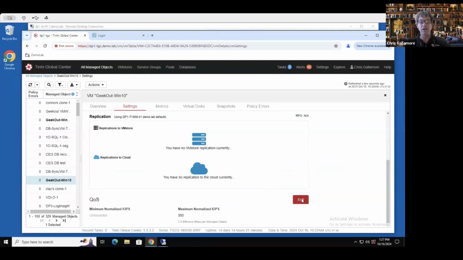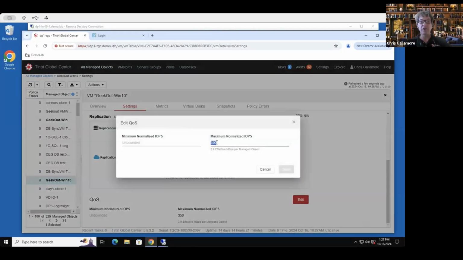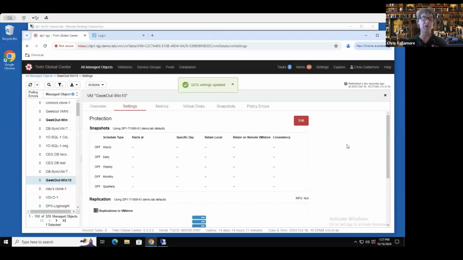I'll go ahead and free it up to run, just so I can show you that it's real time. And the QoS works on a Hyper-V VM. So basically you're managing it exactly the same as you'd manage any other hypervisor at this stage.